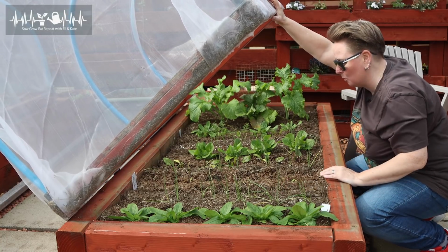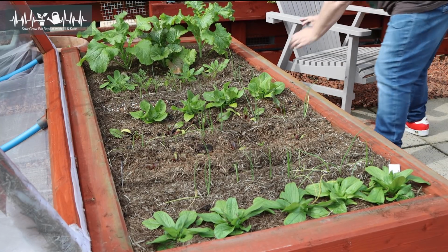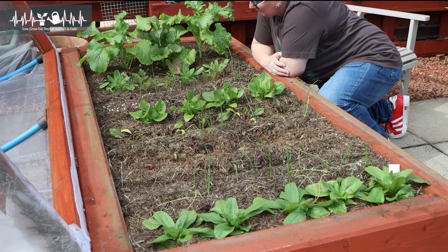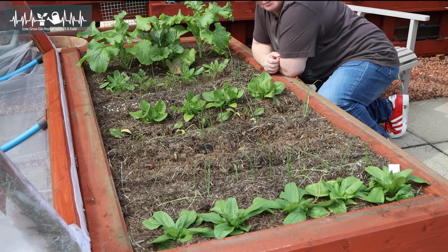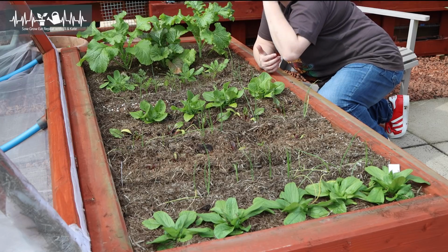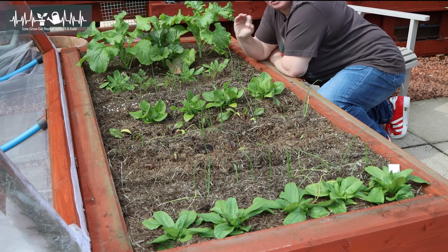But this bed at the moment, in fact, let's come in even closer. I'm under no illusions. This is a gratuitous showing off shot. In this bed, I have got some green wave and some dragon's tongue mustard. This is the stuff I've been bringing on in the greenhouse over winter. And because my beds have these nets, they're raised beds, they're mulched, and they're in a very, very sheltered little spot of the garden, I'm actually able to get stuff out just now, even though we still get frosts. So don't copy me, you need to know your garden.